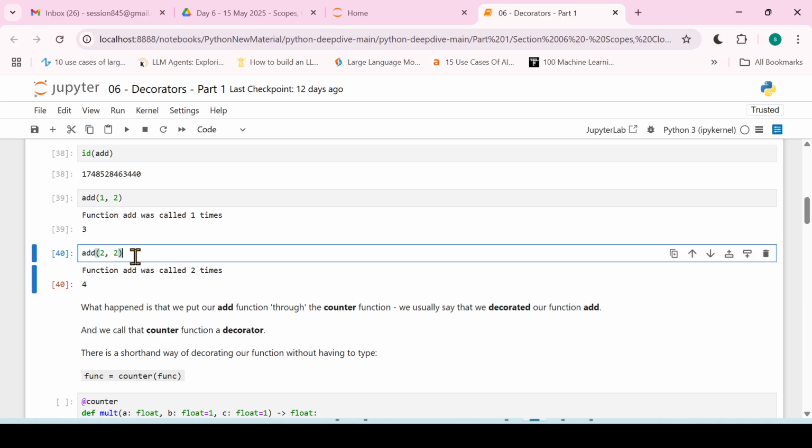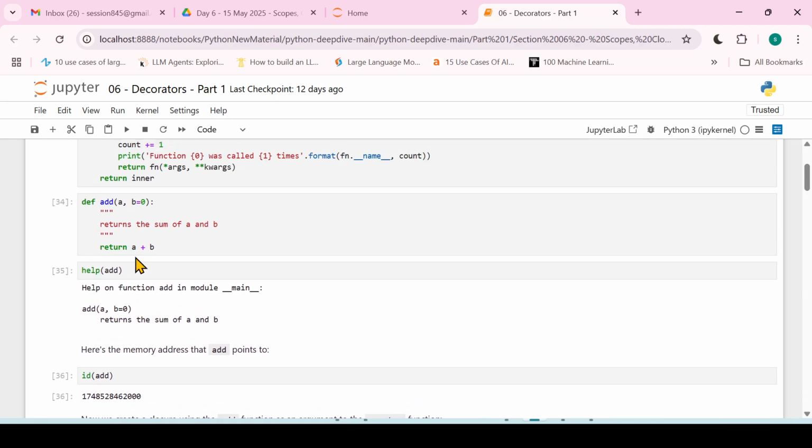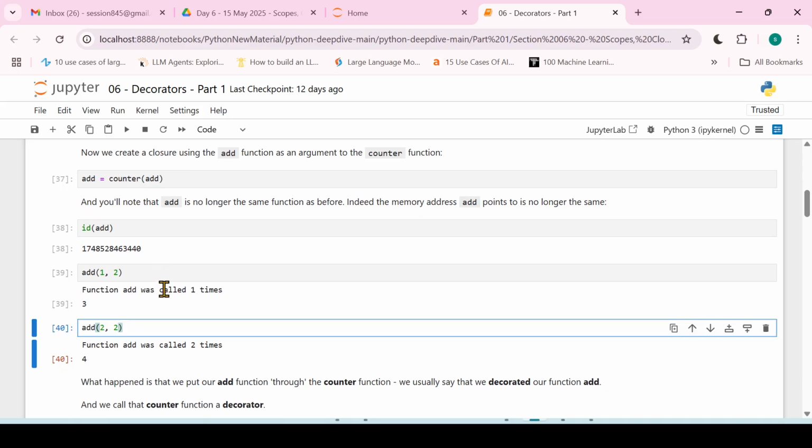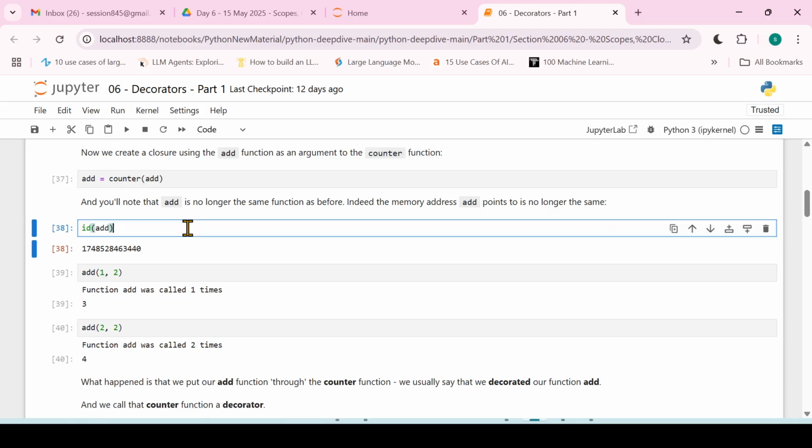Here what we have done is we have created a closure. But when we put the add function inside the counter function, we usually say that we have decorated our add function. That means we have added some extra functionality to the add function. That's what the meaning is.